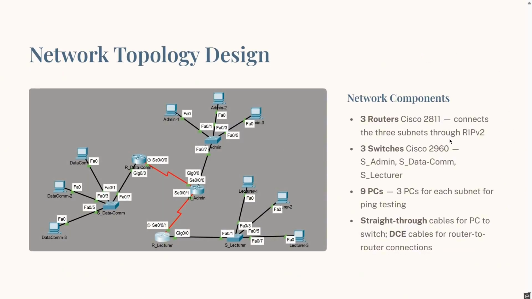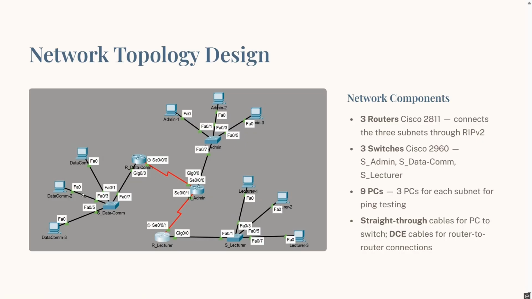Ini adalah network topology design. Network components. Pertama, 3 router Cisco 2811 connects the 3 subnet through RIP version 2. Yang kedua, 3 switch Cisco 2960 as admin, switch datacom, and switch lecturer.